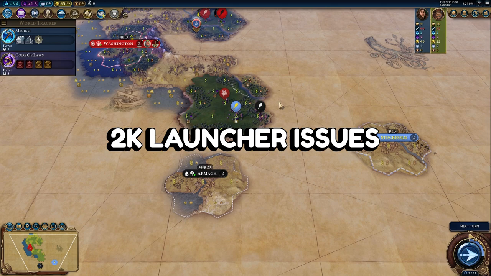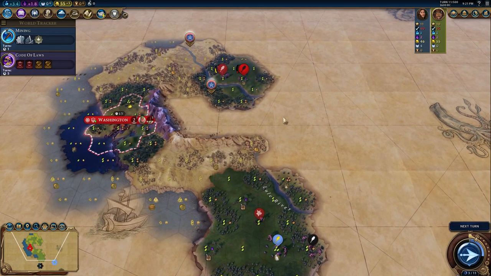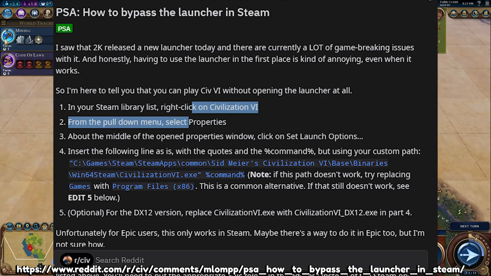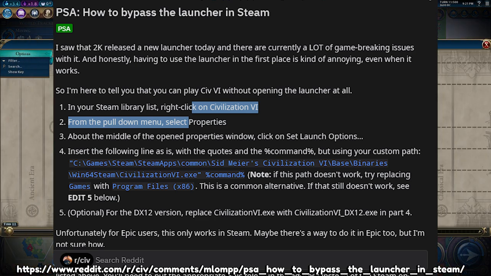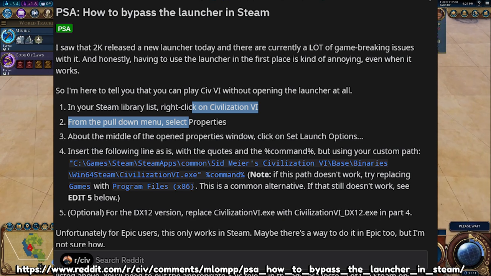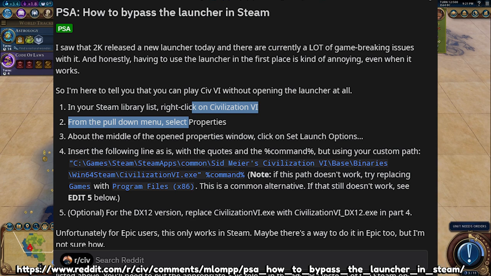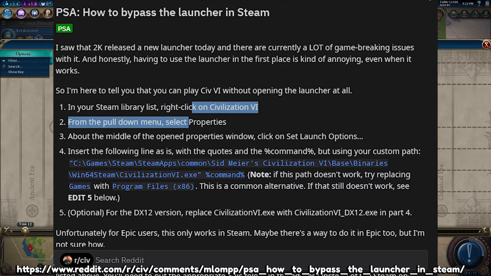For PC players, the main crash issue is honestly a very simple workaround for you. Disable the 2K launcher. Now, that's not the only crash issue. I know a lot of it comes down to either running DX11 instead of DX12 or vice versa, but this one probably takes about 90% of the crash issues overall.